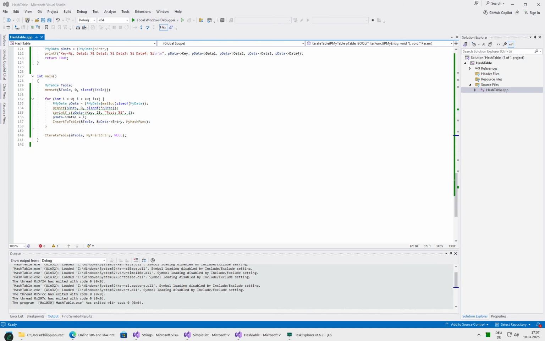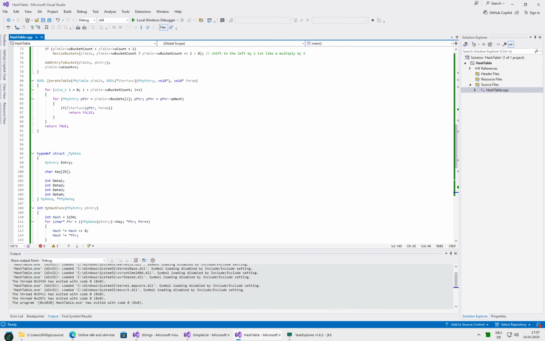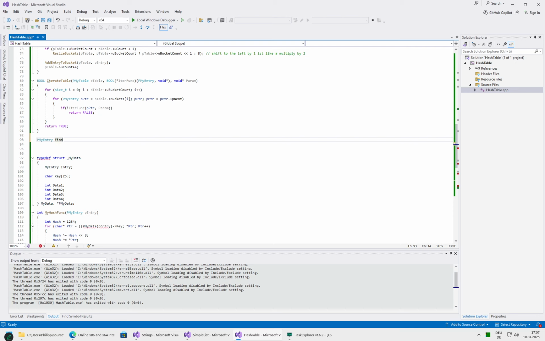So what we are still missing now is the ability to find some entry in our table efficiently, because that's the most useful feature of our table as a data storage structure. So let's do this now. We want something that will return us a pMyEntry. Find in table, or find by key.